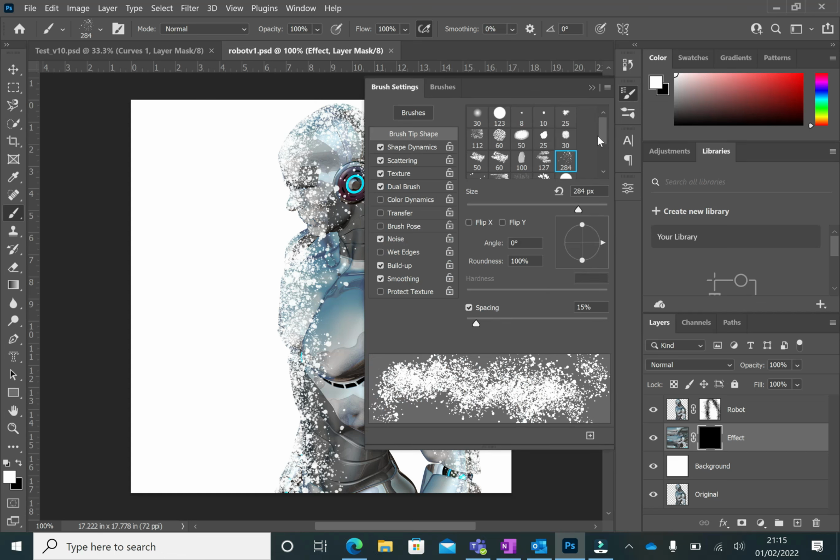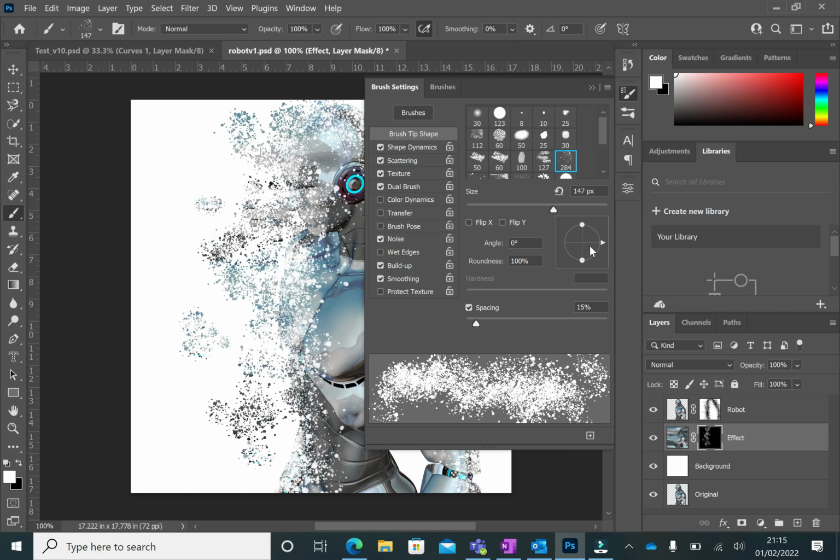Now you can choose a variety of brushes to do this, and it's quite important you do to get different textures and patterns. So I'm going to choose this one to start with. I'm going to take the size down a bit, and I'm going to start doing it over here like this. It might look a bit strange at first, but it will all make sense later. So I'm going to do that a bit there.